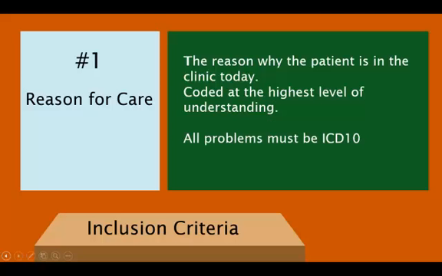Number 1 is the reason for care. That we do already. So the reason why the patient is in the clinic today. What's different about this is we want you to code it in ICD-10 codes at the highest level of understanding. So for example, when the patient comes in for that history exam, you haven't even done the history yet. So your highest level of understanding is going to be a specific pain complaint, such as lower back pain.